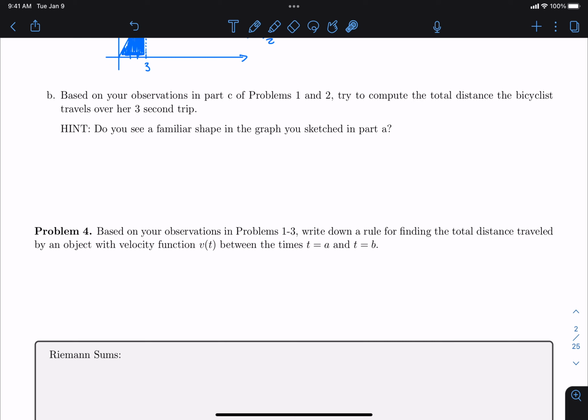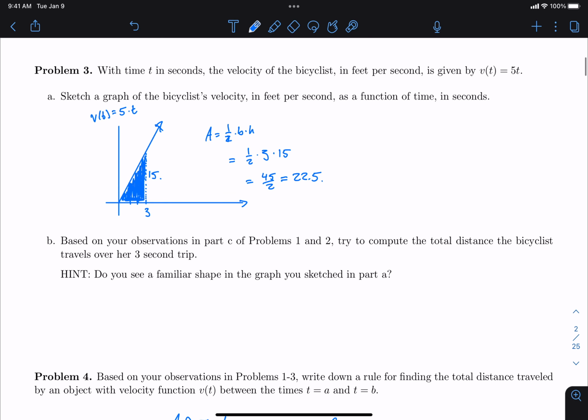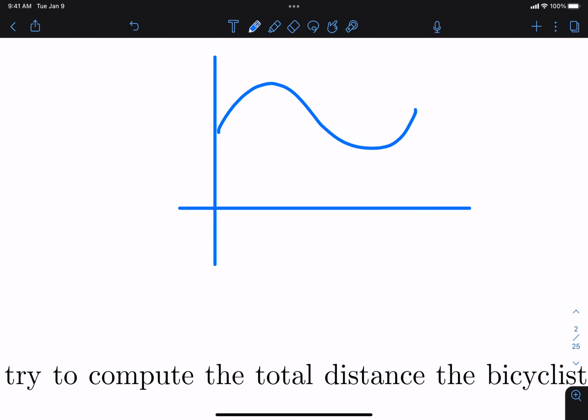Okay, write down a rule. So, look, area under curve. That's what it is. So where's the catch? Well, the catch is, what if your velocity function looks like this? Then what am I going to do? Well, I will still want to know how far I rode my bike. So I know I need to find the area of this shape. But this shape is not a shape that I can easily find the area of, right? It's all curvy and wonky. There's no formula for it, right?